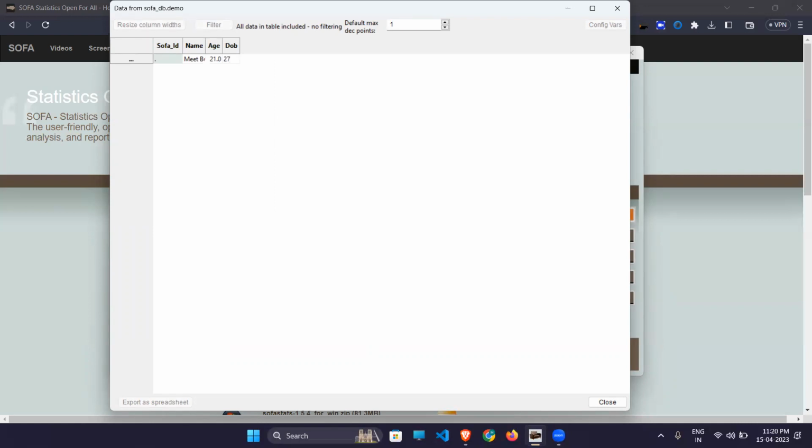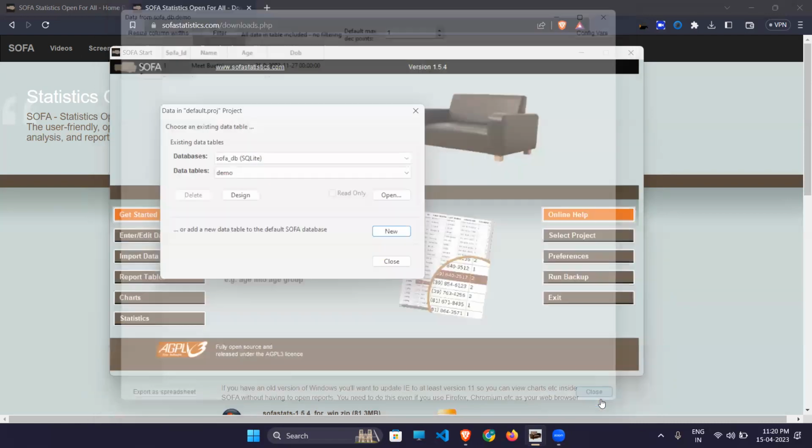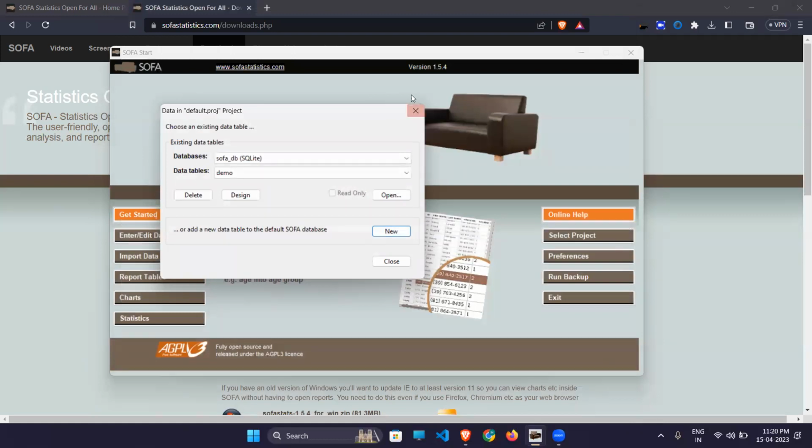By providing any format of date, it will convert it to its default format, so no need to worry about any specific format. So now we can close.